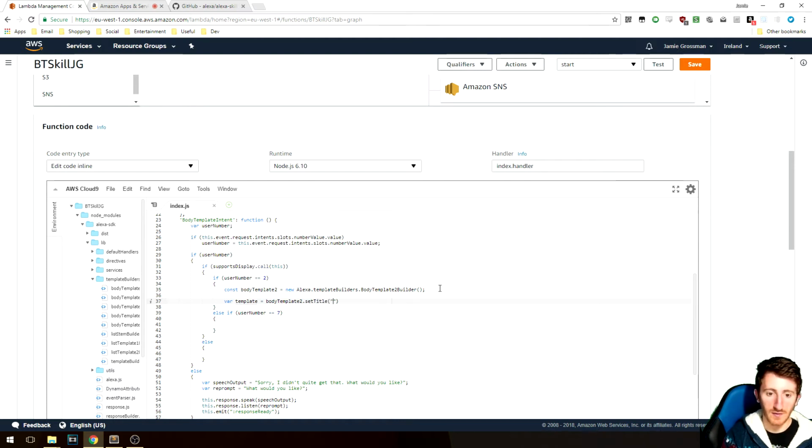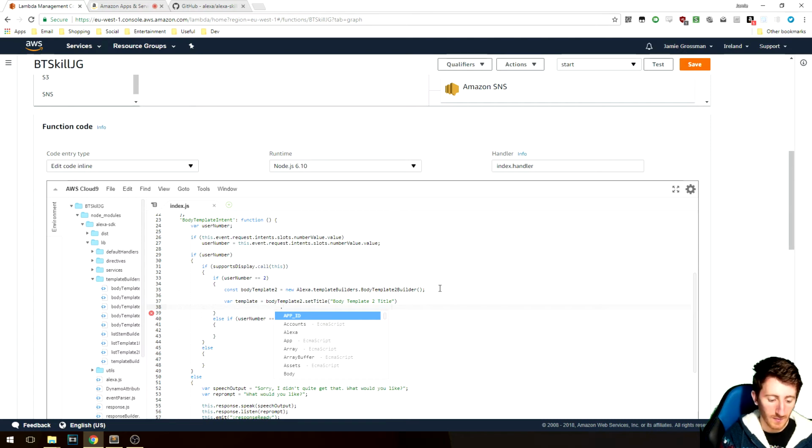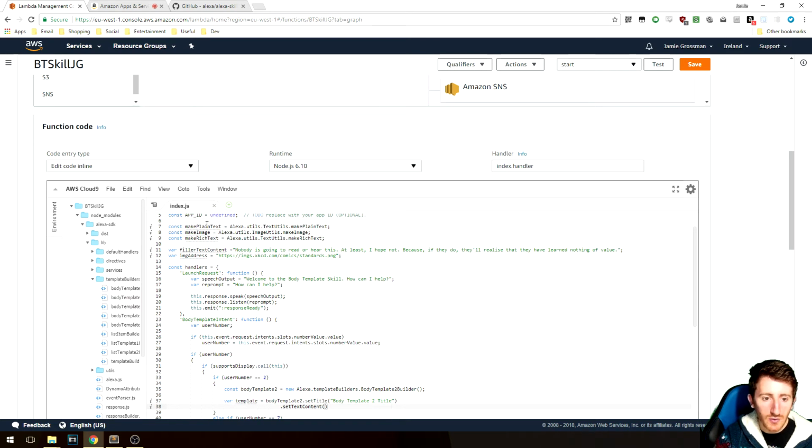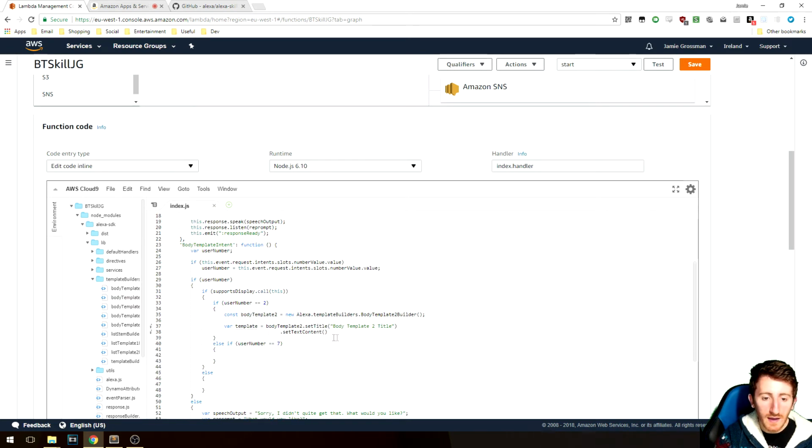This can just be a string. So body template 2 title, dot, and then we'll add some content. So set text content, and then we'll use our trusty shorthand make rich text thing over here, and then again within that we'll do the filler text.